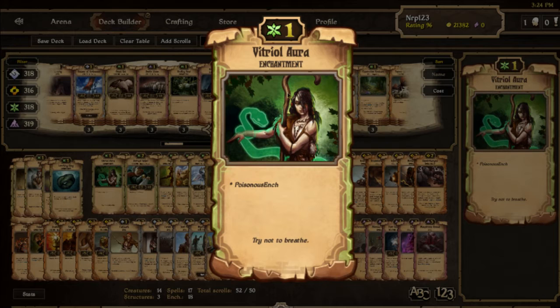I've seen some people play Vitriol Aura in their aggroth decks before, so maybe we'll see more people play it now. I don't really see how it's so great. But it's probably out of the lower tier now, into just the lower mid tier. And I think this might be just a bug. Poisonous Ench. Probably just say poisonous.